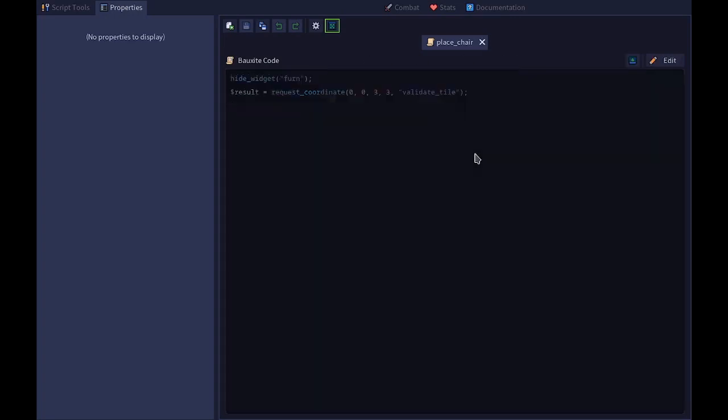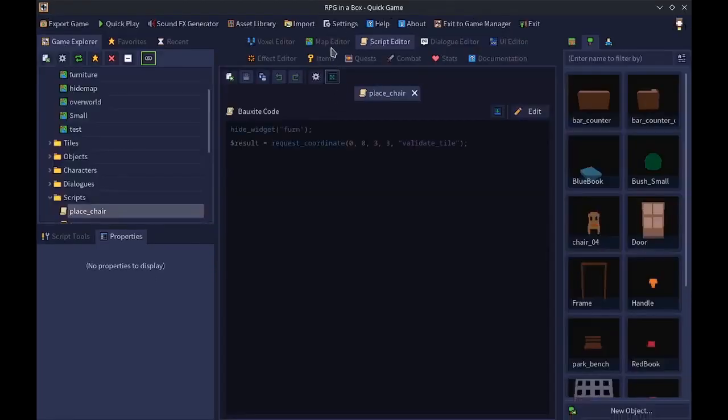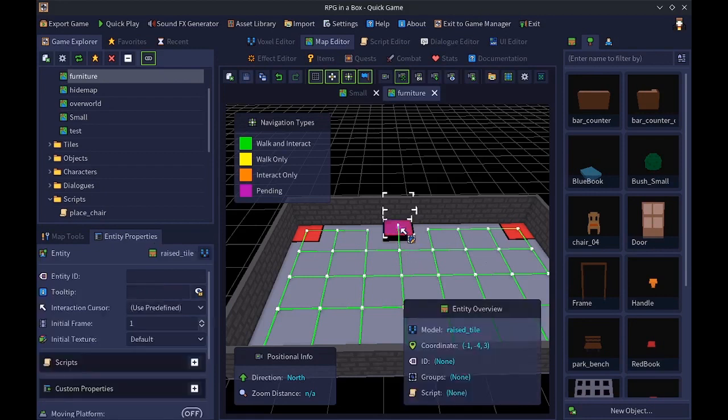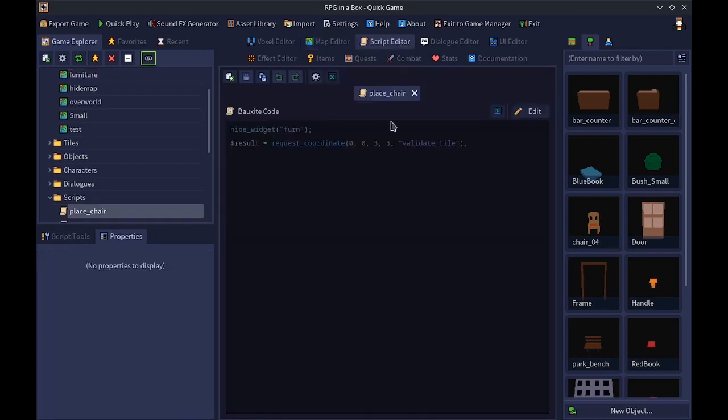If we save this and go back to the map, we can see that there's a raised tile here. And if we select it, you can see that it's at a height of 3. So I've just used a bit of a difference between the heights of these 3 tiles here, just so I can demonstrate the selection process of moving up and down as part of the selection, if that makes sense. So just having a raised tile just to make this a little bit more interesting, rather than them all being at the same height. Okay. So back to the script.